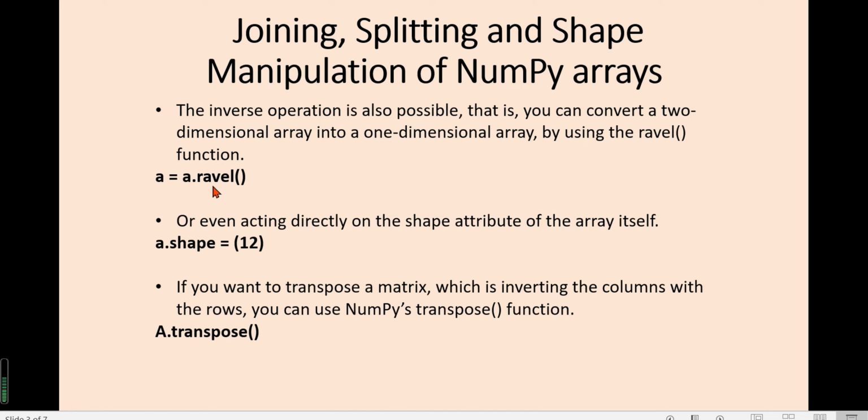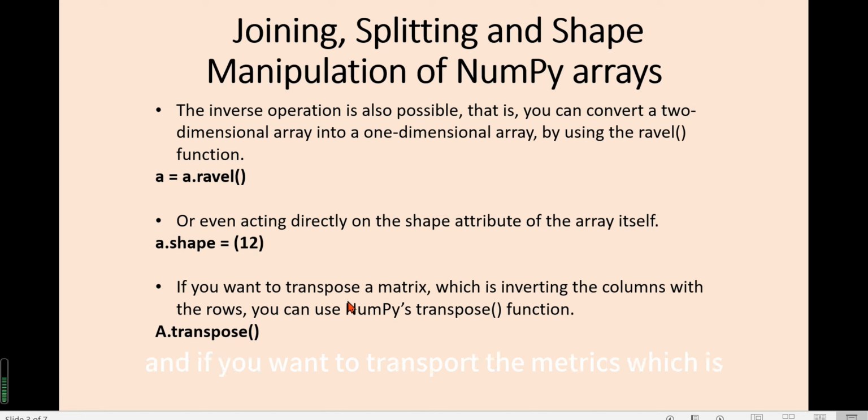A will be returned as a one-dimensional array with 12 elements. Or you can act directly on the shape attribute of the array itself, the same method as on the previous page. So with a.shape, we can write a one-dimensional shape as a tuple, then A will be returned as a one-dimensional array.